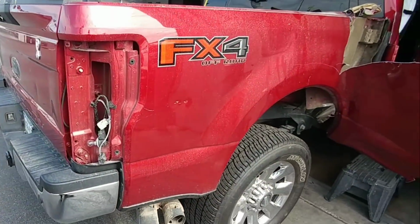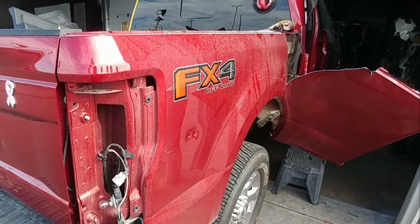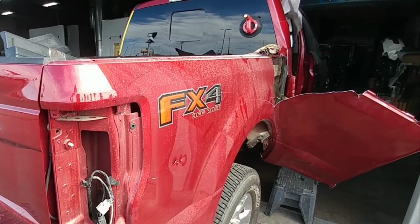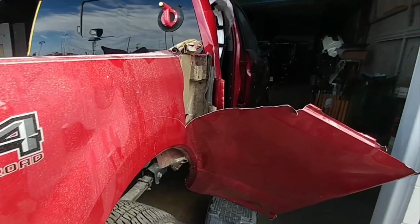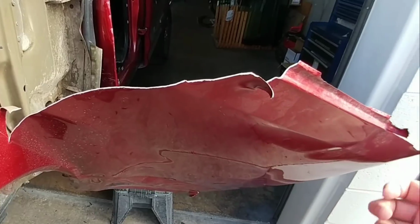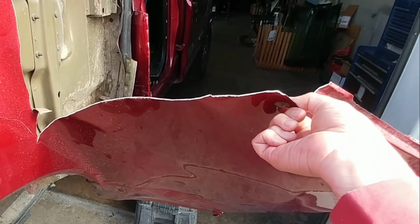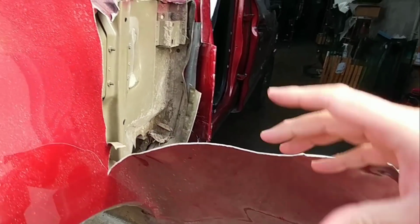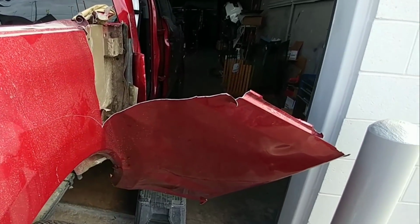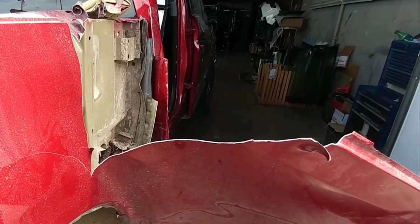So the body shop here works on both steel and aluminum vehicles, and what he tells me is the big difference between how steel reacts after an accident versus aluminum is that steel is going to crumple up, and because it crumples up, you're not going to get an edge like this to pull on. If you had an edge like that to pull on, it would tear just as easy as aluminum does. The problem is you don't get an edge like that. Instead, it's just going to crumple up into a ball, and of course you'll have to cut the whole thing out or remove the entire panel versus having the ability to tear the panel off.